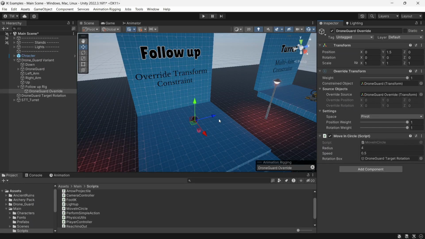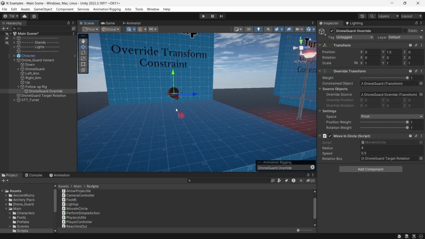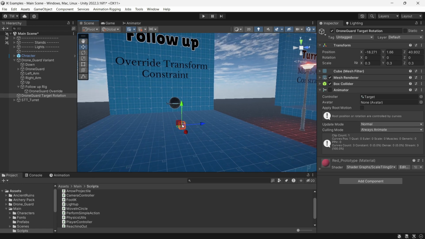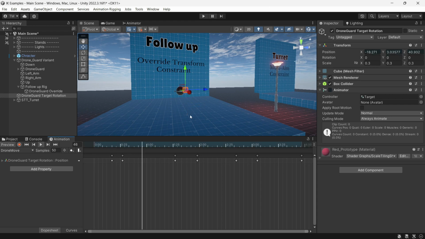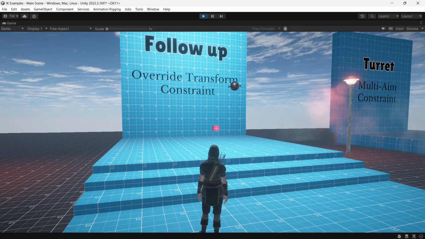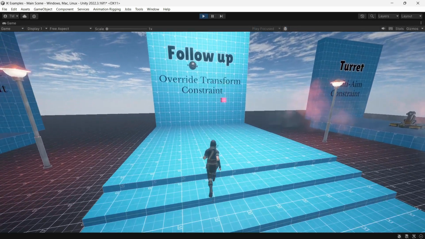Let's return to the editor to demonstrate the simple animation of the pink cube. Similar to the reaching out example, I created a new animation clip for the cube, adjusting its Y position as follows. The cube rises to a maximum height, pauses briefly, then drops halfway down, pauses again, and finally reaches the ground, repeating this cycle. Now let's run the scene, and let me also zoom out to view everything.